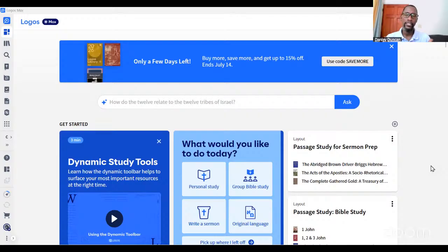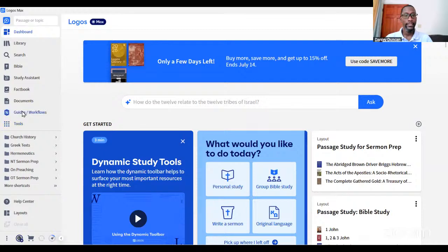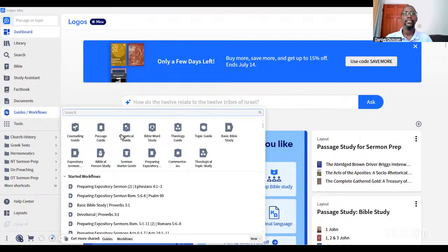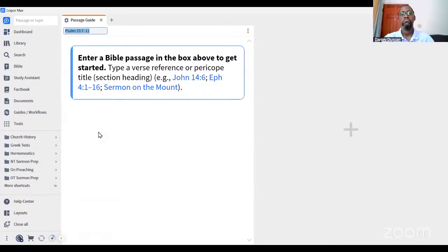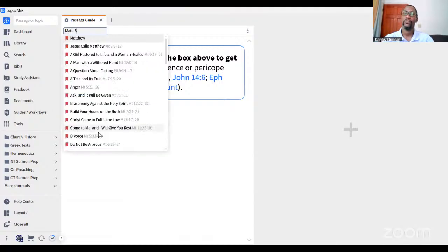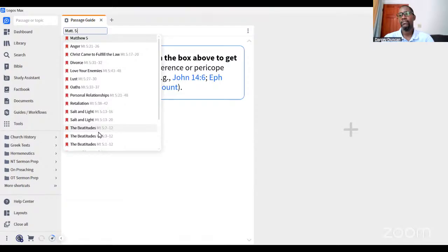So when you are studying your passage, you can do a passage guide, which let me expand here. Right. So you see your guides are there. You can go into guide and click passage guide. And let's do the Sermon on the Mount, right? Let's say Matthew 5 and verse 6.